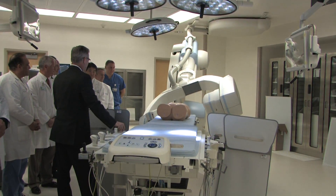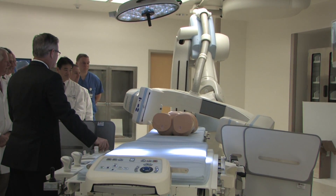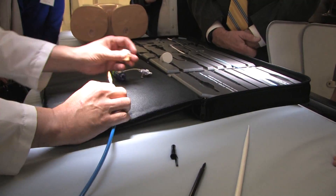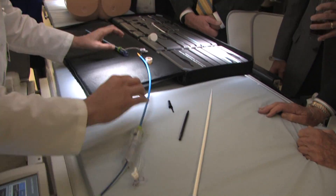What does this suite mean to Hogue, prestige-wise and operationally? Well, I think this suite puts Hogue in an upper echelon of cardiac programs — not only in the state but in the country. At this point it's probably the most advanced room in the United States. And with the recognition that we received from this room and the transcatheter heart valves, Hogue is now definitely considered one of the top cardiac centers in the country.